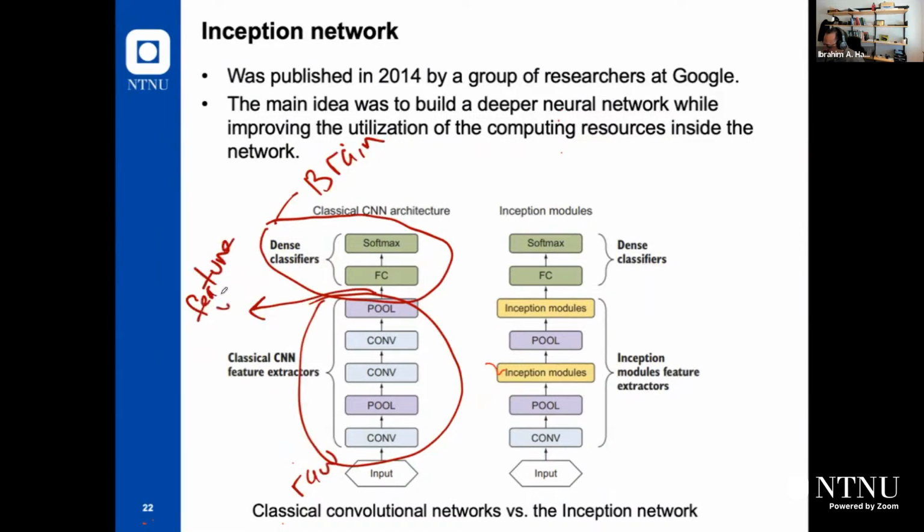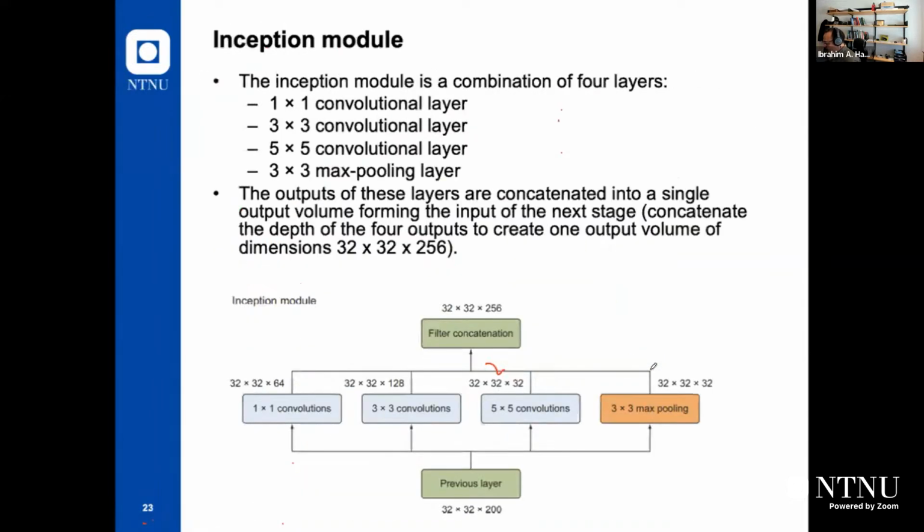Relevant feature maps. This one works fine, but if you want to utilize computational resources in a much better way in your neural network, maybe you can try to test these inception modules. So we try to add here some inception modules, and in fact, an inception module will be one layer. We call it inception module feature extraction, by replacing some layers with the inception module, and we will see how it works. It's just an example, but in some papers you will see many different designs; people are free to select how they want to design it.